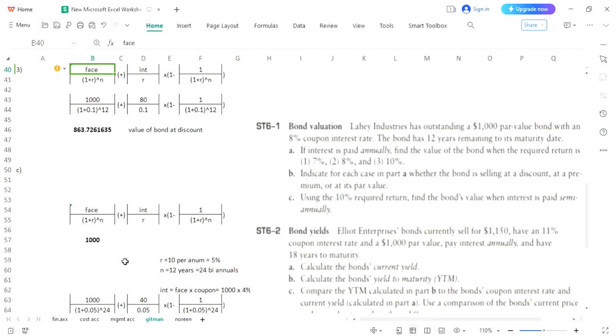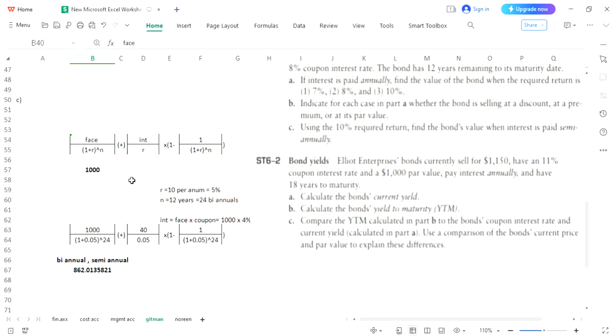Hey guys, hopefully everyone is doing well, and I believe that you remember this sheet which we have already solved for question number 6.1, where we have calculated the value of bond when different required rate of returns were given in the question. And this you can see the last part when 10% rate of return was put over here. And second, what you have learned was to calculate value of bond, required rate of return was given, but you have applied semi-annual method. And you have seen that for semi-annual, what you have done is shown over here.